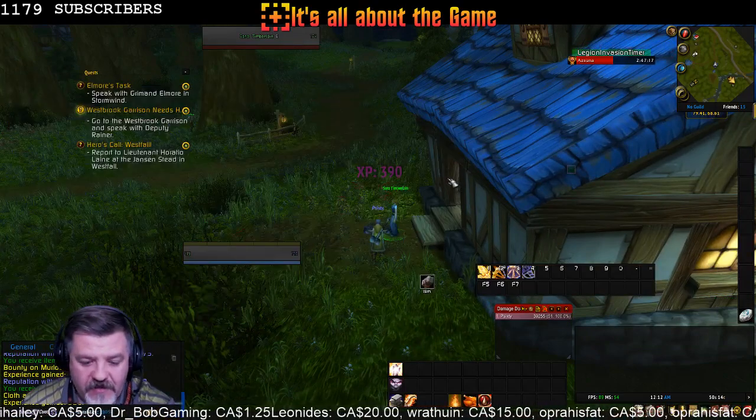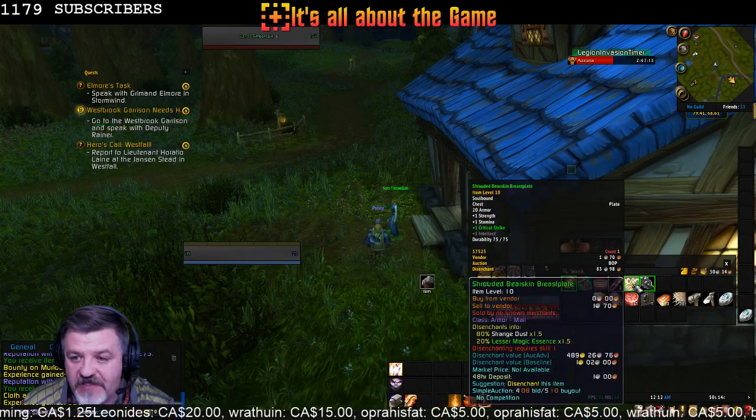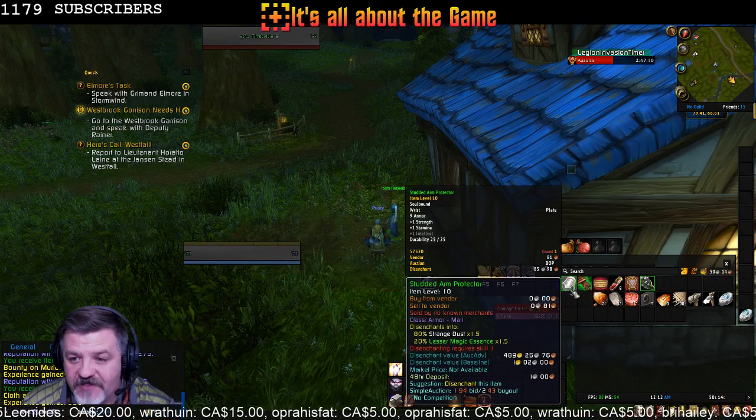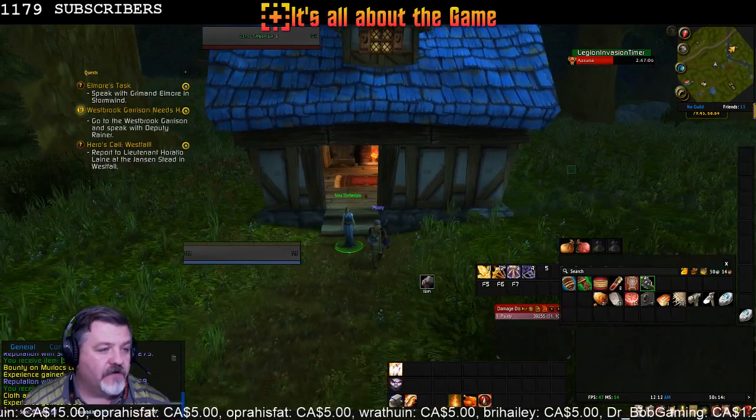All right. Look at our inventory. We now have a new chest piece. We have some new breakers. We're like totally geared out now.